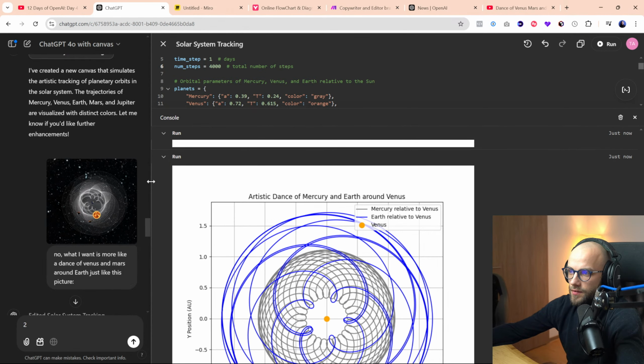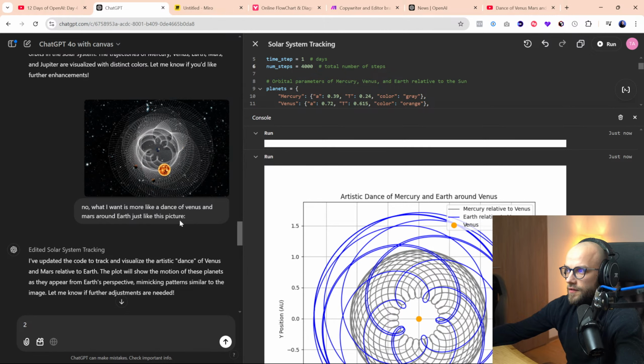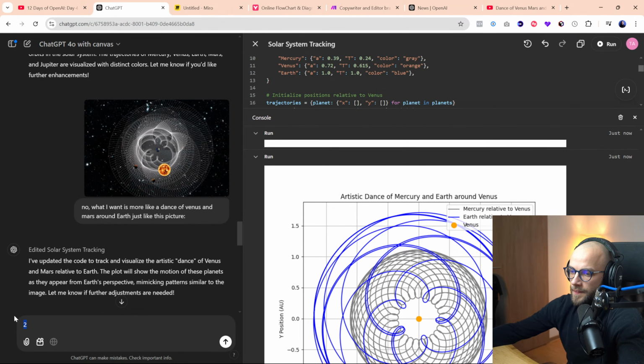Okay, so here's what I want to show you guys. First thing is, let's say we want to create a custom GPT that can create this, and then it can ask the user which 3 planets you want me to visualize. So this is called reverse prompting.